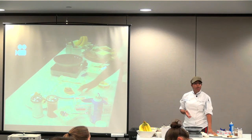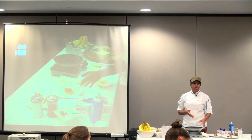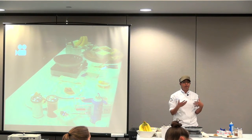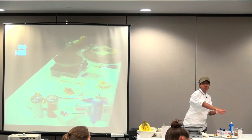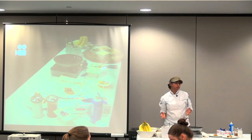Now, for the sweet crepes, you don't have to have them hot. You can keep them cool. They can be made, and then just make sure you have plastic wrap and you leave it on your countertop, ready to go. And this could be a great buffet item because you can have the crepes already set on the side, and then all the ingredients, so guests set up their own crepe the way they like it.